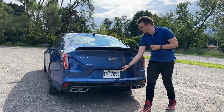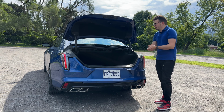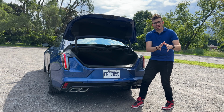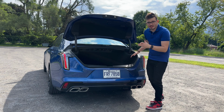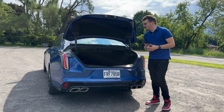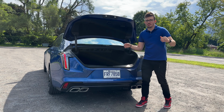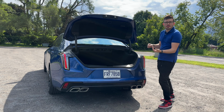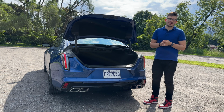Next up, let's take a look at the trunk. It is not an automatic tailgate, but honestly, you don't need that. It kind of pops open for you, no problem. Plenty of space because, like I said, the back end doesn't look long, but it actually is, though you do lose a little bit of seating room because the seats are very far up there. A whole bunch of room in here. Maybe not a lot of clearance to get some taller stuff in here, but you get a whole bunch of room back here to put some long stuff back there. So perfect for what you need. Maybe you're gonna put the golf clubs in there and stuff like that. You definitely have enough room for a couple of sets.